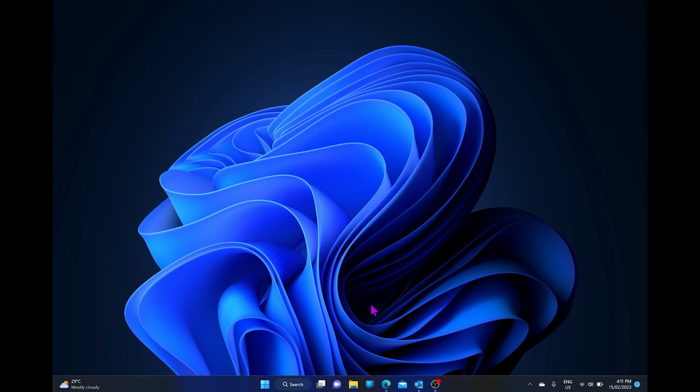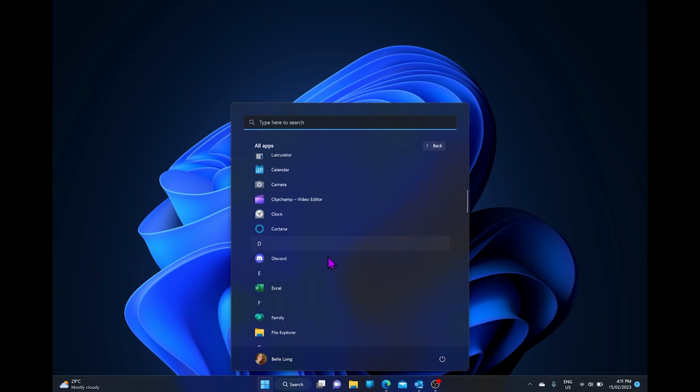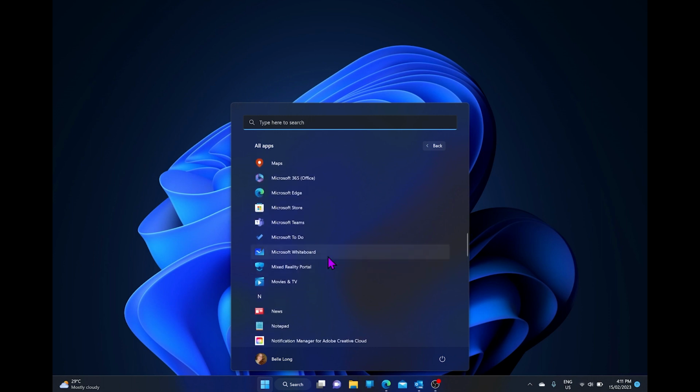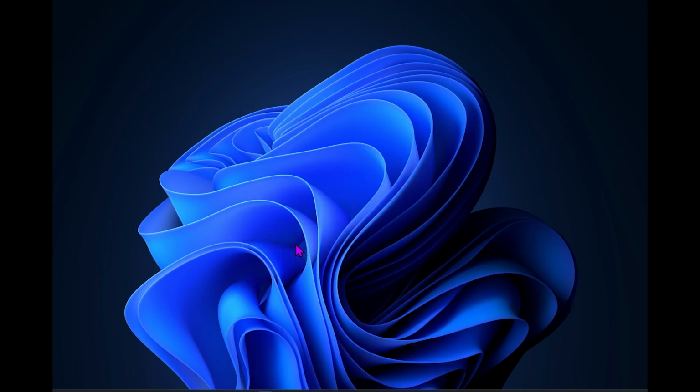Okay, so let's get started. Let's open OneNote. So if we come here, go down, press start. My OneNote's here. If yours isn't, just go up to all apps and scroll down until you get to OneNote. OneNote is actually also a part of Microsoft 365. That's the online version of it at the moment. You can also use that with this tutorial. Right now we're just going to click on OneNote.